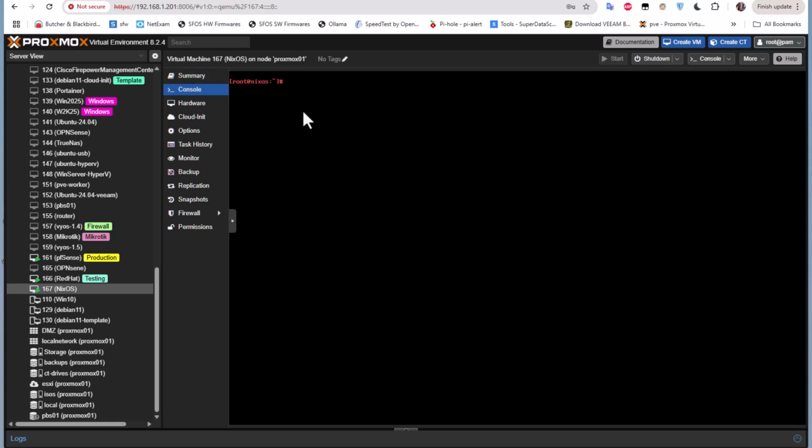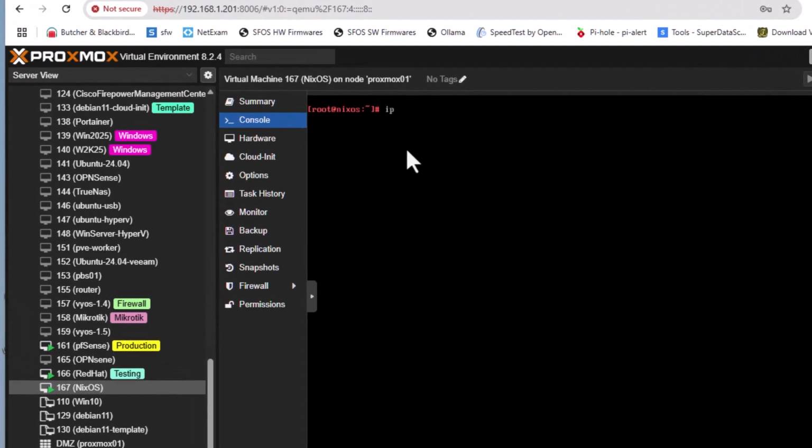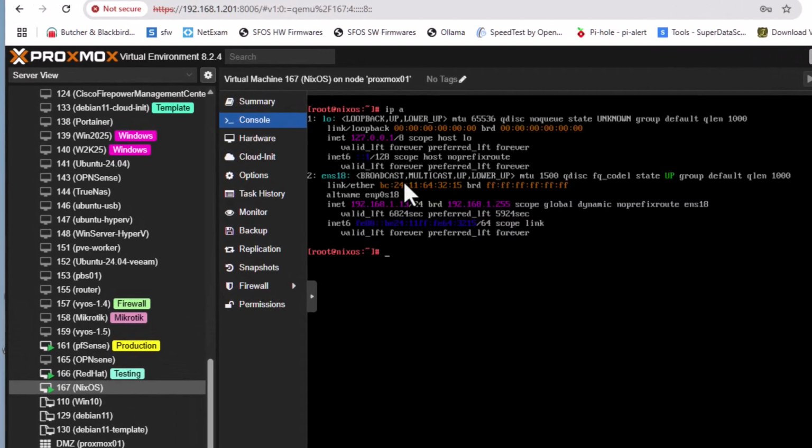If I issue the command ip a, here you can see the IP address of this virtual machine, which is 192.168.1.13.